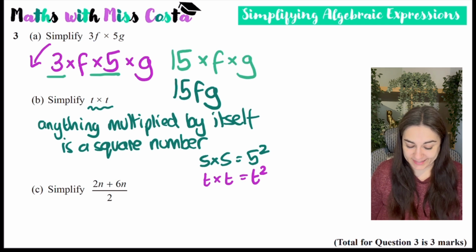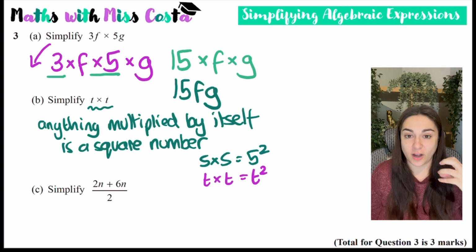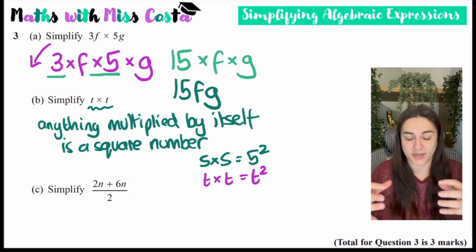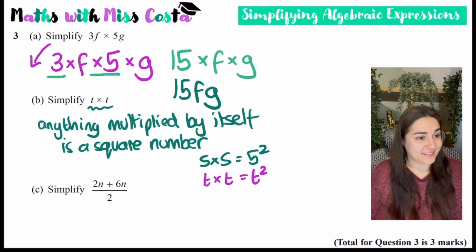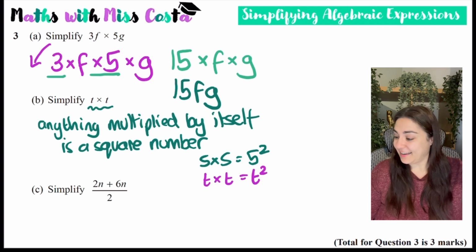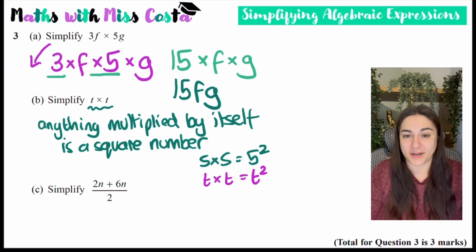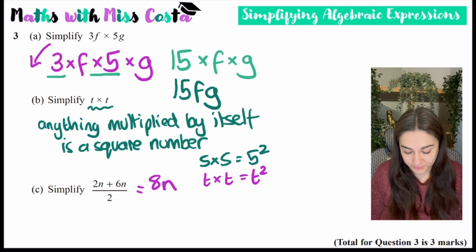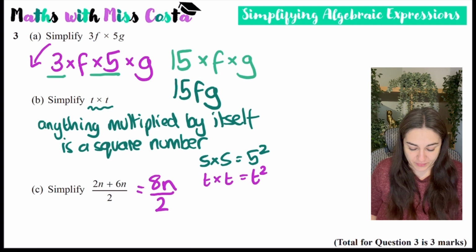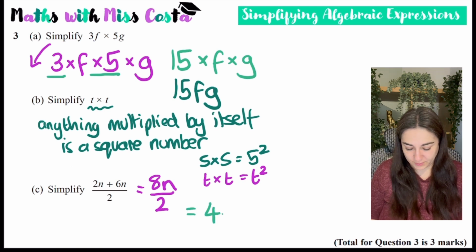For the third one, I'm simplifying, and it's in a fraction, so it's a little bit trickier, but I'm collecting like terms. So when I'm collecting like terms and I'm adding or subtracting, I bring together all of the algebra that has the same letter. So 2n plus 6n, if I'm adding or subtracting, I could imagine it's an object. So n for... I literally can't think of something beginning with N. Let's just say N for nice bracelet. So you've got 2 nice bracelets and you're adding 6 nice bracelets together. So that would give you 8 nice bracelets in total, and that would become 8n divided by 2. And when we've got fractions, or when we're dividing anything by 2, we just divide the number. So 8n divided by 2 would give me 4n.